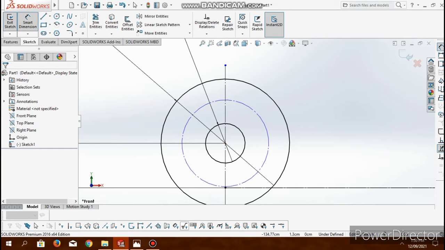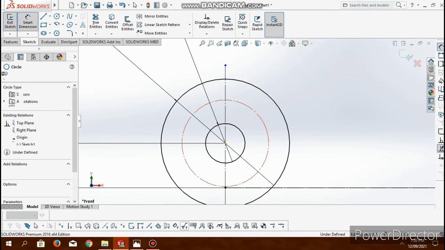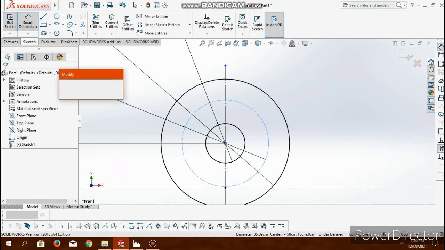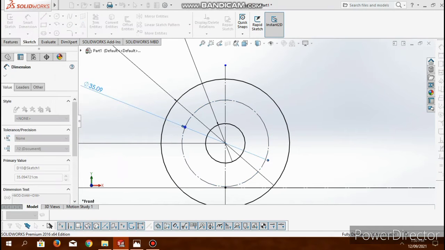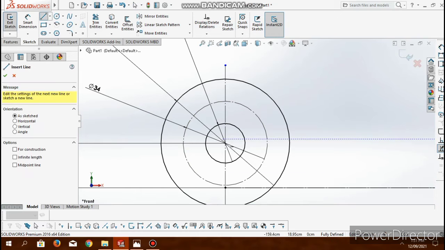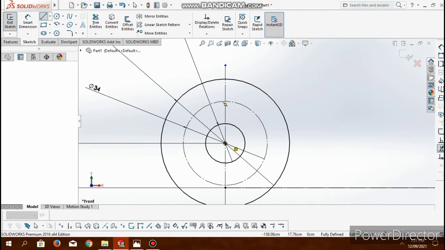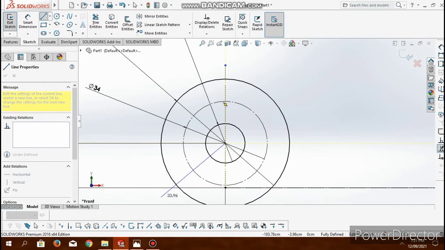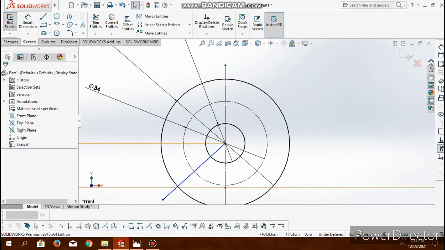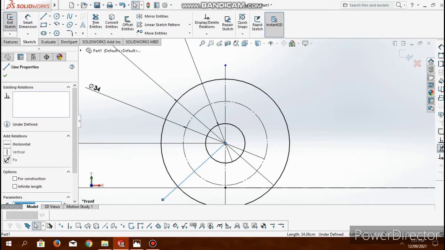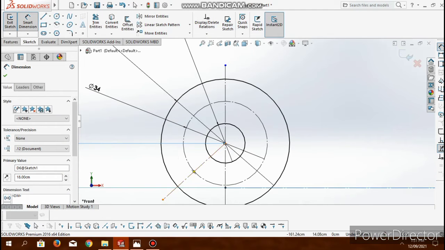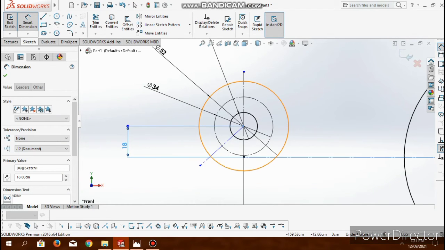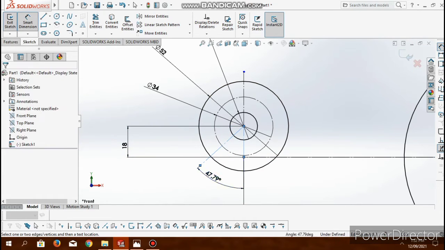And the construction circle will have a dimension of 34. Create a diagonal line with an angle of 45 degrees away from the horizontal line. So to modify the angle of this figure, click the horizontal line and the diagonal line and type 45.